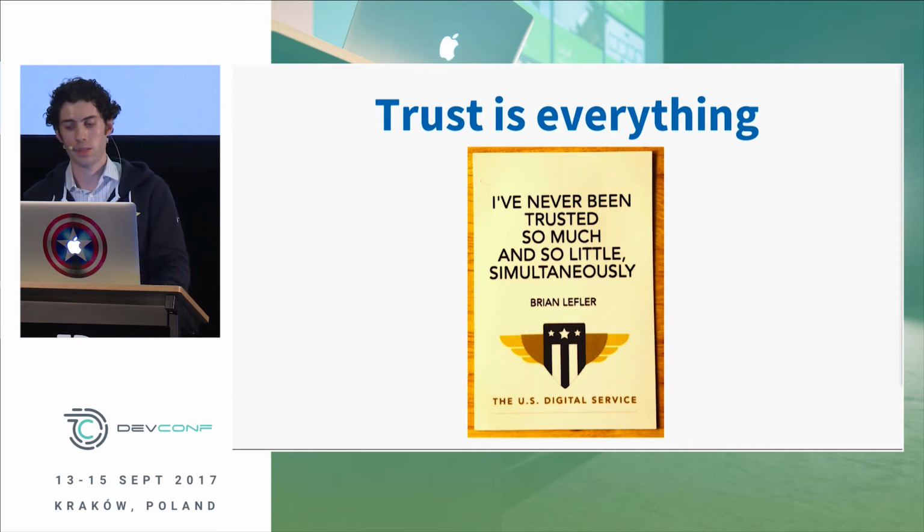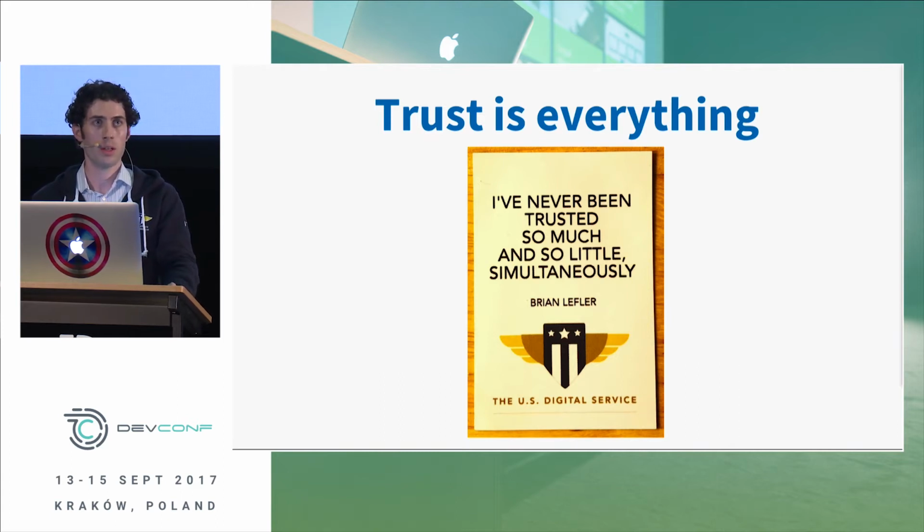And related to this concept of trust is the idea of psychological safety. Google did a study of a lot of their teams, and they concluded that the number one predictive factor on whether or not a team was going to be effective was psychological safety, which is the idea that I feel comfortable around my teammates. I am willing to take a risk.